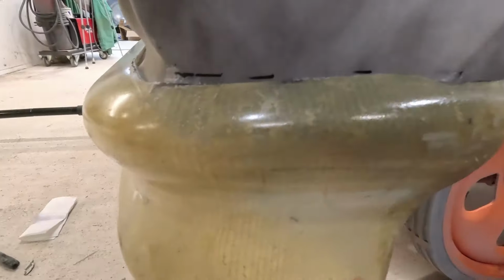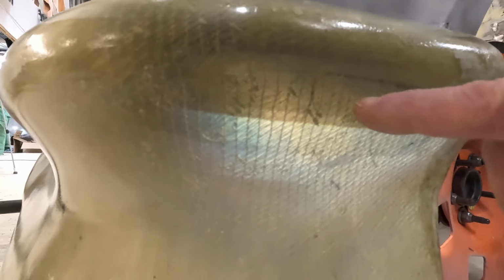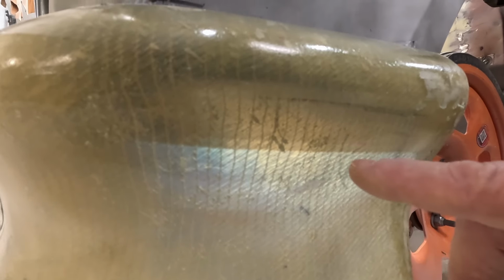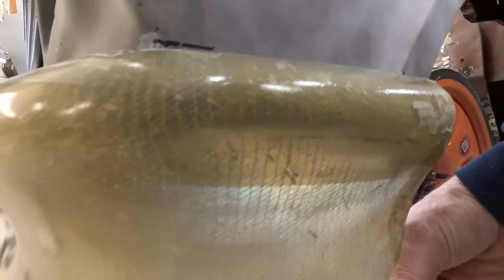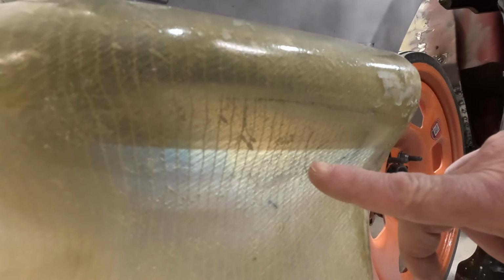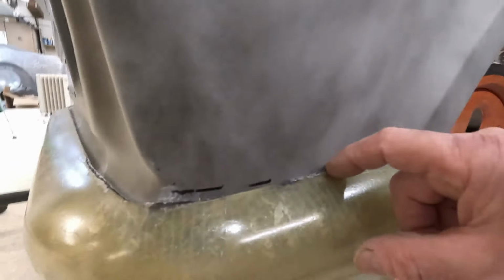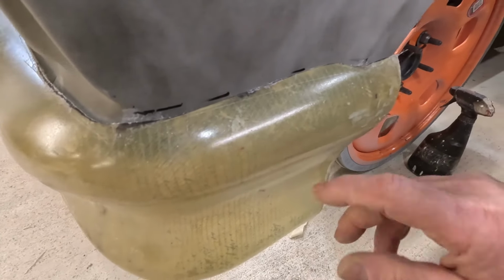So what I'll do now is I reached behind it. You can kind of see it right there, a little pencil mark with an X. I'm going to put a fiberglass attachment point on that, so I have a way to mount it over here. And I can put it low enough where I can lift it or lower it to get it adjusted perfectly. So that's what I'll do next. I'll get that piece bonded on there, and that one will be done, then I can finish that gap, get that gap to how I want it.